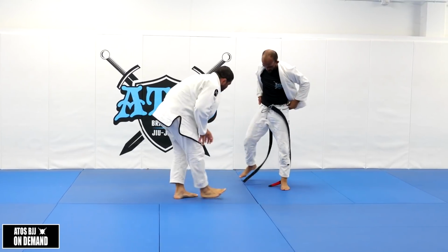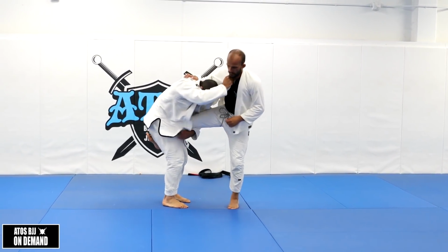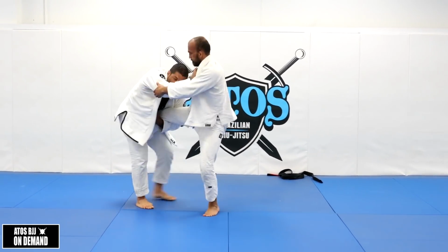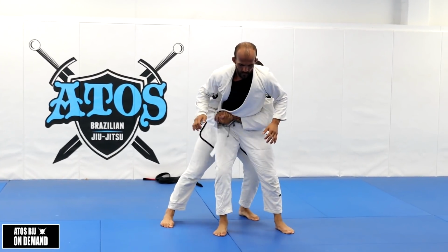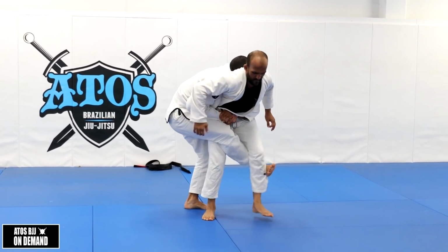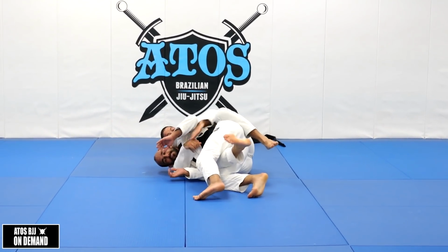If he stood up, so I got here, stand up. Here, I want this situation. I like to use duck unders again here. Then I go for the gable on the side, the same side I have the gable. Take this back.